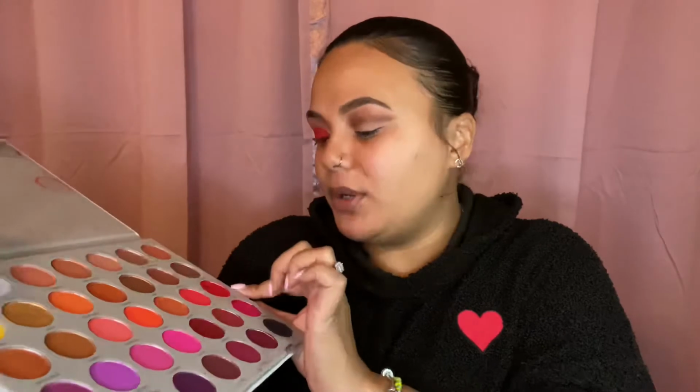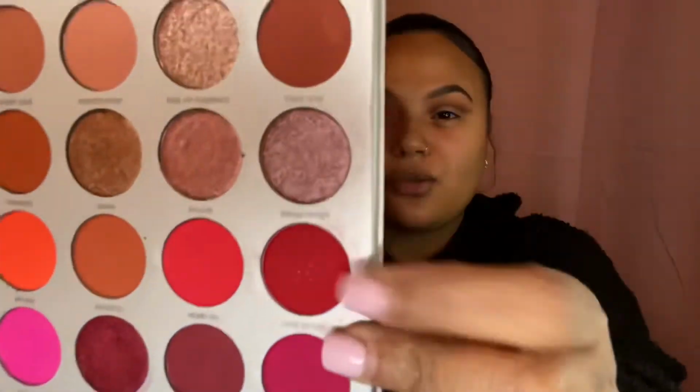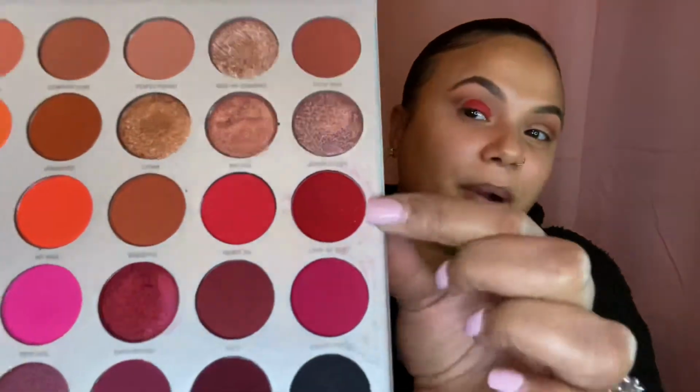Quick, the red in the Glamlite palette, so I'm going to go into the red from the Jaclyn Hill palette, the Volume 2 collection, and I'm going to be using Living My Best. This red is kind of sparkly, but when you put it on, it doesn't show sparkly. Just wanted to put that out there.